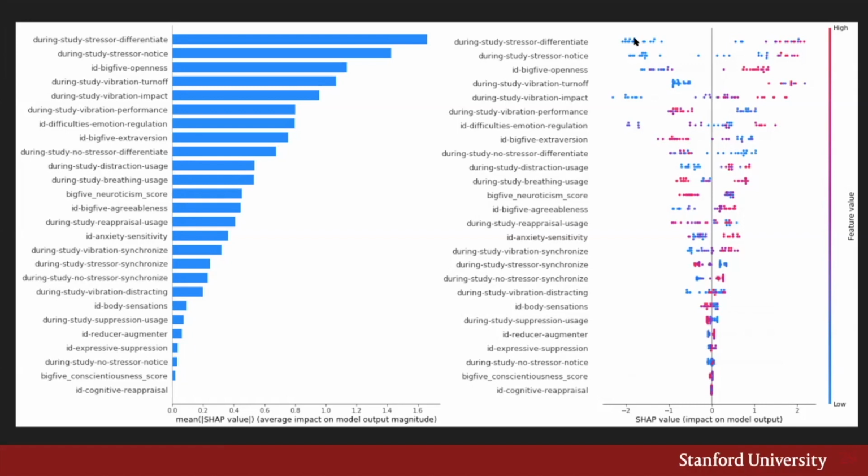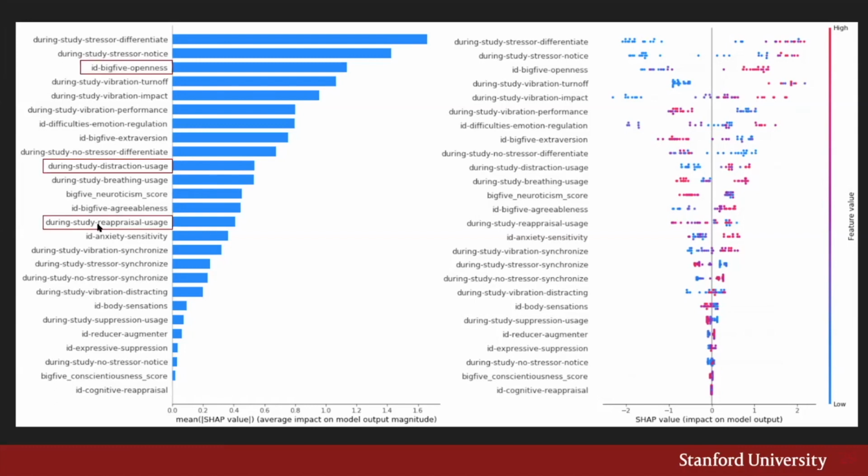The more positive, on the opposite side of the line, the more it contributed to anxiety not dropping or increasing. So this particular participant on the very left, who was able to differentiate between the inhalation-exhalation phases, had a drop in their anxiety. And this feature is a good predictor for the drop in anxiety. Now for this person over here, they were not able to differentiate between the inhalation and exhalation phases easily, and so this feature did not contribute to the drop of the anxiety of that particular person.